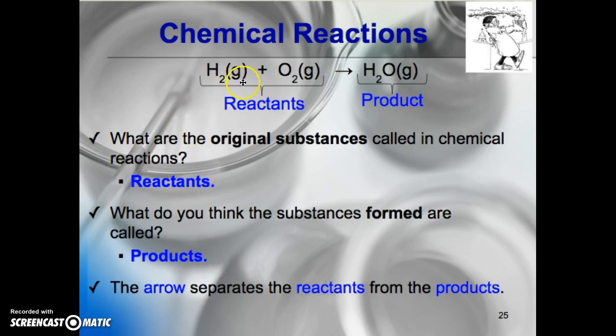Here's an example of a chemical reaction. You've probably seen these before. 7th grade, you might remember where you have different reactants on the left, what you're starting with, and on the right are what you're forming, the products. So left are the reactants, what you're starting with. You're reacting them together. What you're forming or making are the products. The arrow we typically read as yield. So the reactants yield these products. The arrow is what separates the reactants from the products. The left are reactants, right side are products.